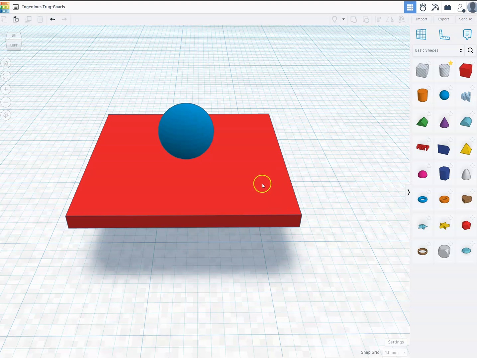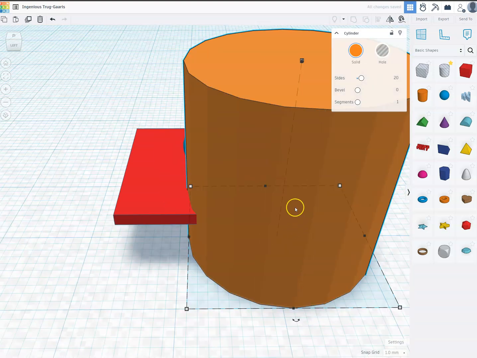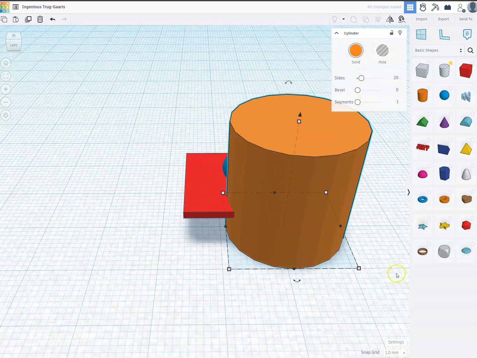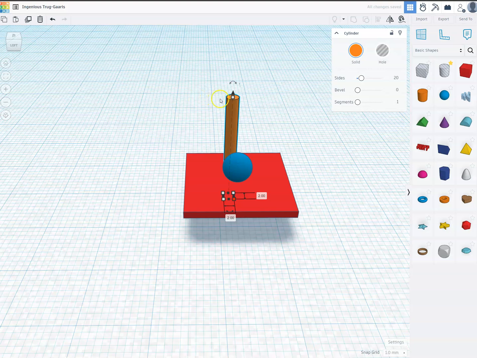So the first thing I'm going to do is make one chair leg, and let's do that with the cylinder. So I'm going to grab the cylinder, and clearly it's really big, and as we learned in the last video, that's okay because I can make this really small really fast. Let's start with 2 by 2. And I know this is 5.3, so let's just make this one 5.3.